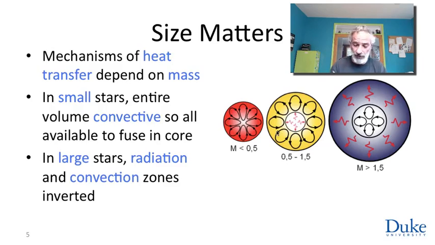Medium mass stars, like the Sun, work as we described. The interior is a radiation diffusion region, and then the outer mantle is the convective region where hydrogen atoms are less ionized, they're therefore more opaque, and therefore they absorb the radiation, heat up, and then well up, and it's a hydrodynamic process of convection that brings the heat up to the surface of the star. In bigger stars, it turns out, convection and radiation are replaced.